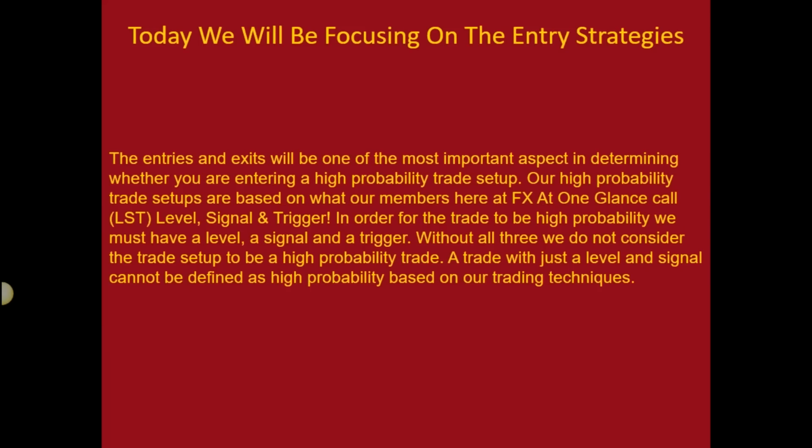So today we'll be focusing on the entry strategies. The entries and exit will be one of the most important aspects in determining whether you are entering a high probability trade setup. Our high probability trade setups are based on what our members here at FX at One Glance call LST, which stands for the level, the signal, and the trigger. So in order for the trade to be high probability, we must have a level, a signal, and a trigger. Without all three, we do not consider the trade setup to be a high probability trade. More than likely, we don't even take that trade. We need all three things to take that trade.